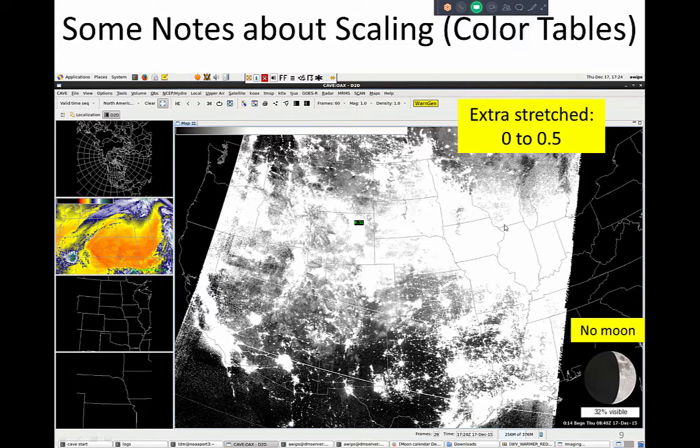Although you can see most of the clouds and snow in the Midwest are now saturating the color table and making everything appear white. The other thing that will happen when you lower the maximum value is that city lights will actually appear to expand, like the cities are getting bigger, because more and more areas around the cities will be bright enough to exceed the maximum value on your color table.